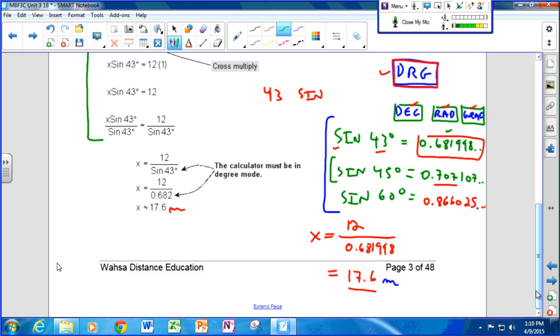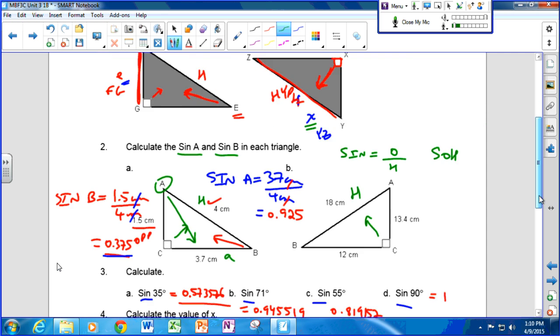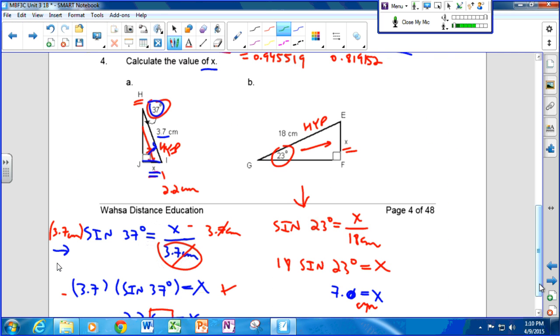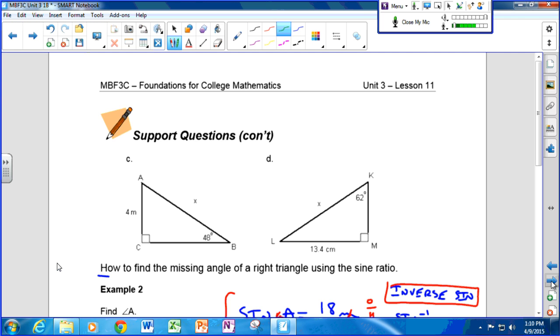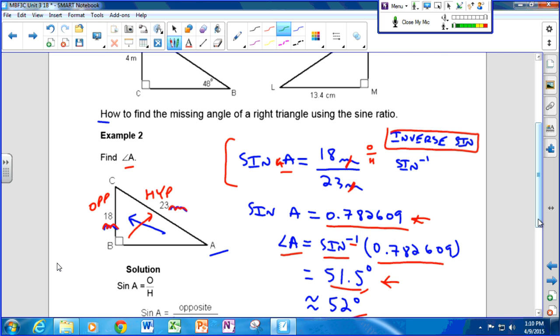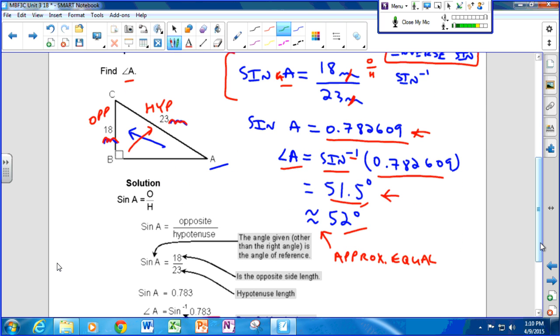And then the other thing that you can sometimes do, depending on the problem, is, let's see, are they going to actually give us an example? Yes. So sometimes you're given the ratio, so you have all the sides you need, but you need the angle, and that's the nice thing about SOHCAHTOA. If you're using right triangles, it's pretty easy to get the angles from the sides. Matter of fact, all you really need is a couple of sides, or a side and an angle in a right triangle, and then you're all set. That's because by definition you get an extra angle. You know that one angle is 90 degrees.